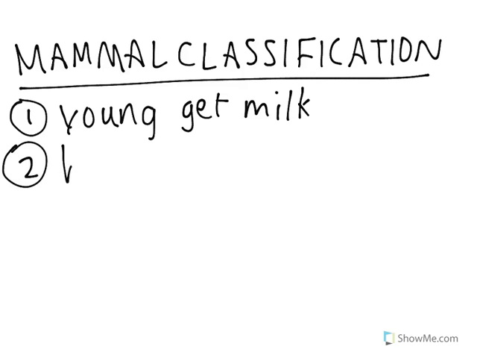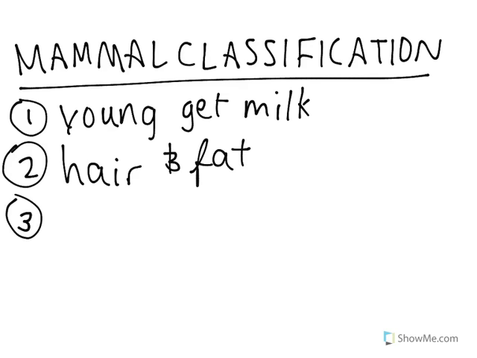The second one is that all of them have hair and fat. These are used to help them retain heat. One very important factor about mammals is that they're all endothermic, which means that they are warm-blooded and have to maintain their own temperature. One really good way to do this is through hair and fat. So the external temperatures don't change their internal temperature too much, so they can maintain homeostasis, and all of their internal processes can go on and operate at a normal level.